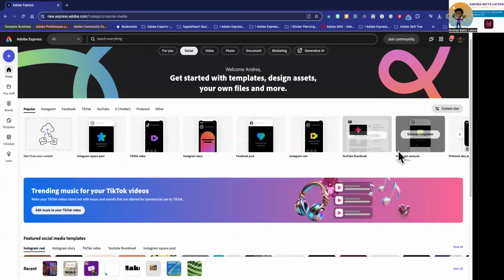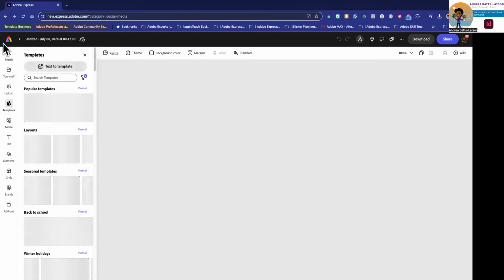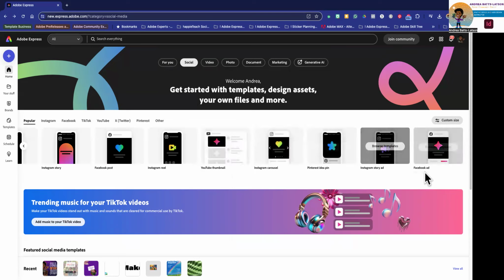And when I do that, you will see that the options expand: TikTok video, Instagram reel, YouTube thumbnail, which there is a video on the YouTube thumbnail that we created earlier. Oops, I accidentally clicked. I meant to click on this little arrow so we can go down, but you can see Facebook ad and things like that.